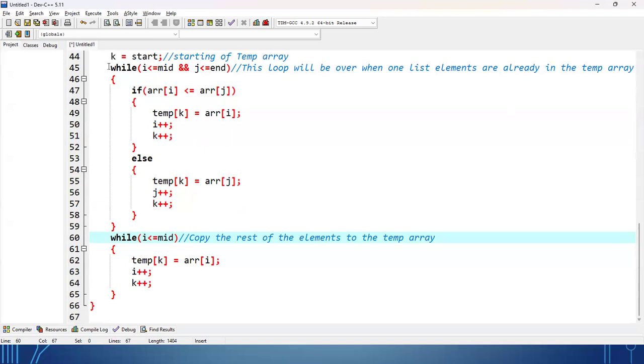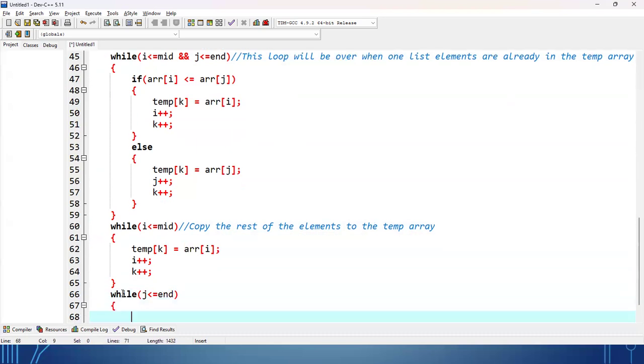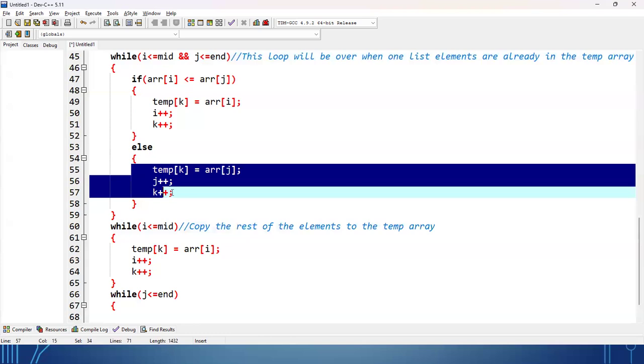But if this loop is false, also this is false. Means what? If this condition is false, then this is true. This is true means some elements are there in the second array, but first array is already in the resultant. So you have to copy the rest of the elements of the second array to the temporary one.